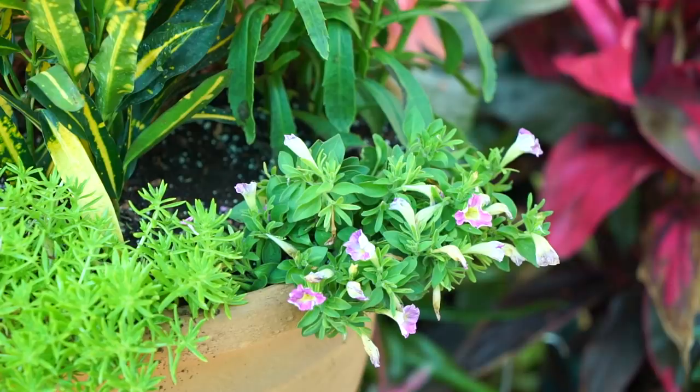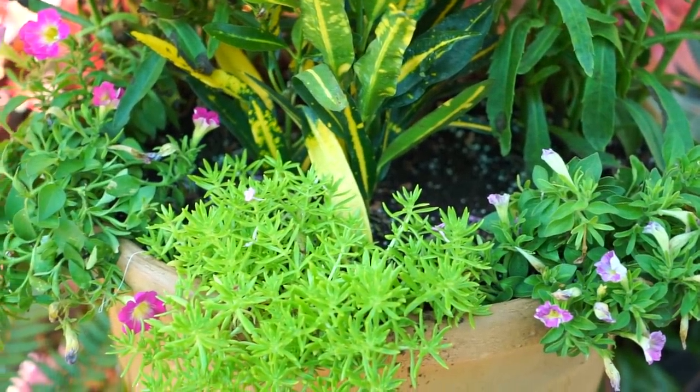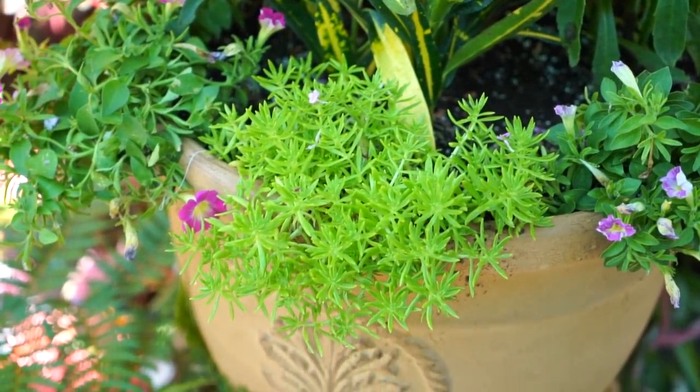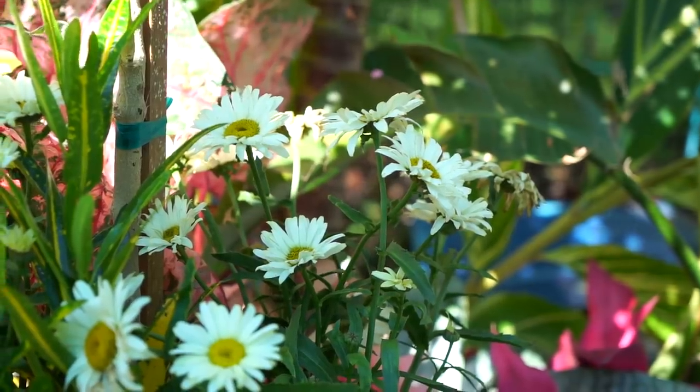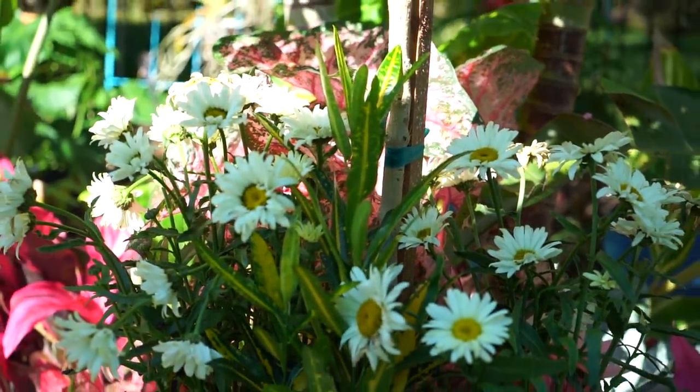All done. Got my supertunia daybreak charms over here on each side of this lemon coral sedum that is draping over the front of the pot. And then I put a banana cream daisy on each side of the lantana tree.